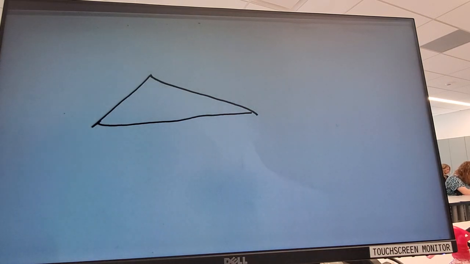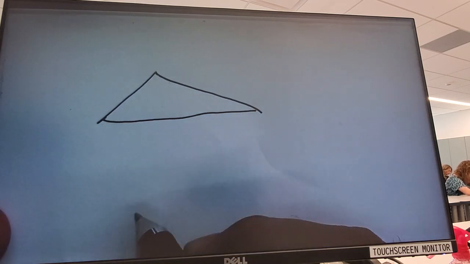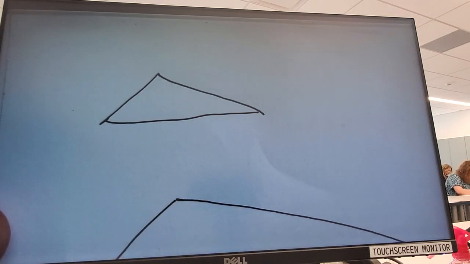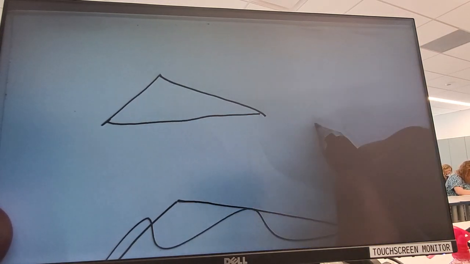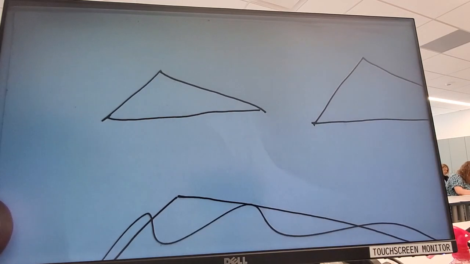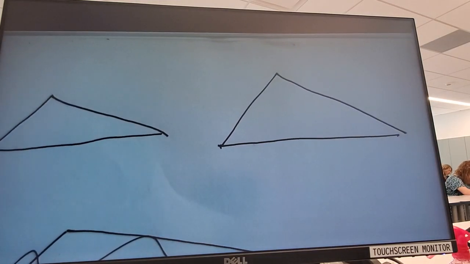So obviously, what's got to happen? What's got to change for it to not be congruent? Sides have to be different lengths, but in order to preserve the angle measures, I basically, let's just make it a little bit smaller. There we go. That's roughly good. You can tell it's not perfect, but it's okay.